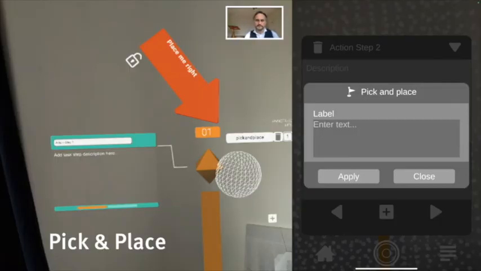Pick and place is the 3D quiz, which allows us to place little arrows or 3D models in space that then need to be moved by the user into a target location, either as a high-stakes testing without providing feedback, or with a low-stakes testing where the user can see whether it has been placed in the correct location.